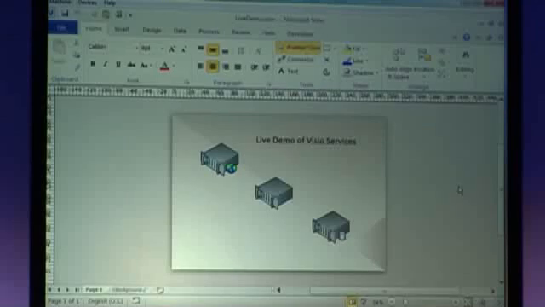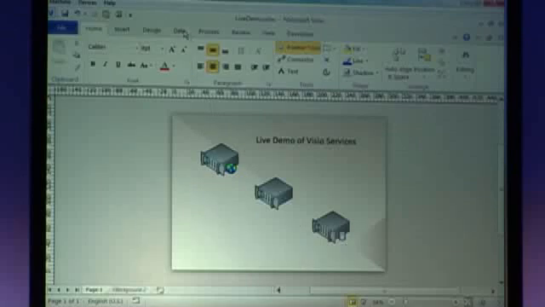So we have a diagram here, which I've started to build. This is just a straightforward Visio diagram. There's nothing unusual about it. I can move it around as I do here. Visio gets the ribbon, so if you don't like the ribbon, you're fresh out of luck. You're going to get a ribbon, whether you like it or not. I suppose you can always turn it off. Personally, I like the ribbon. And what we've got here is a very simple diagram, which we're going to then bind to our data.